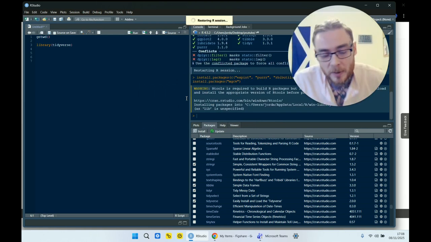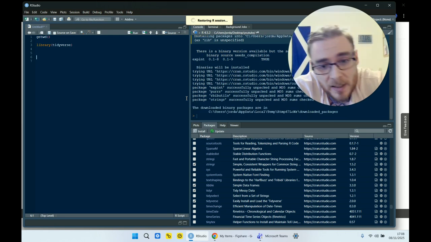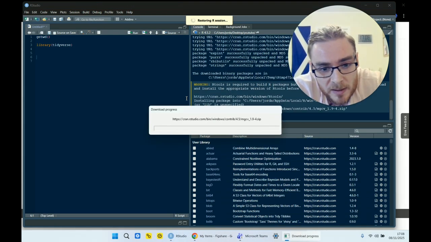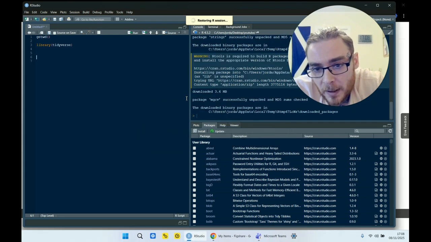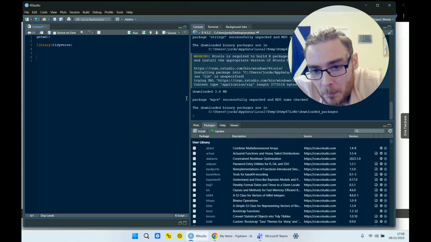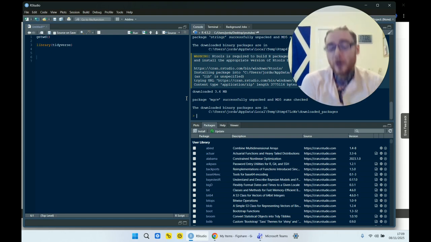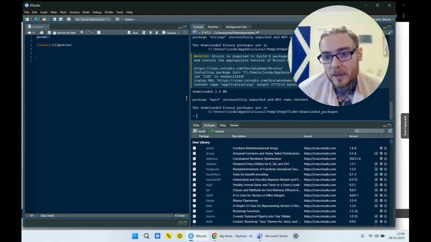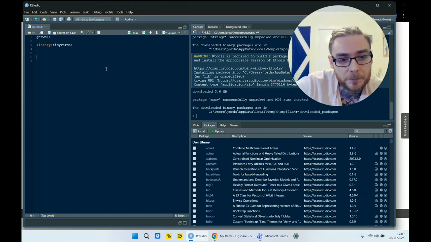And that will just keep our libraries up to date. And that's important because it's possible that old code might not work in updates of libraries, and it's possible that updates to libraries contain more stuff, better stuff, than they contained before.